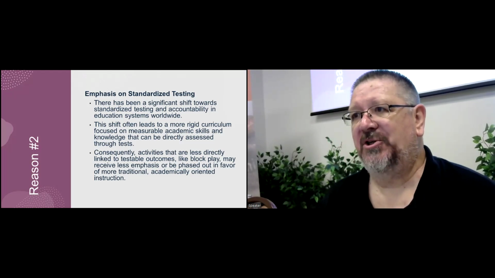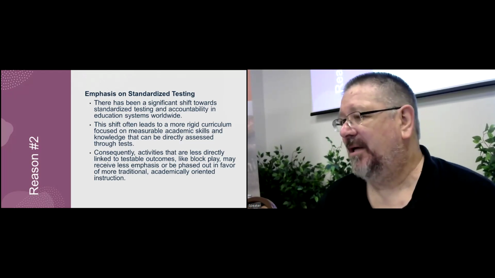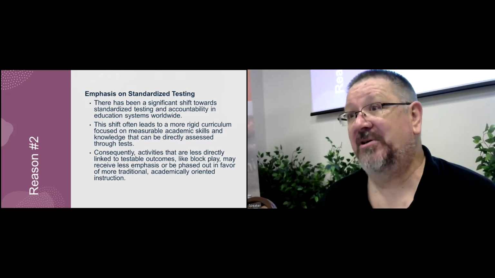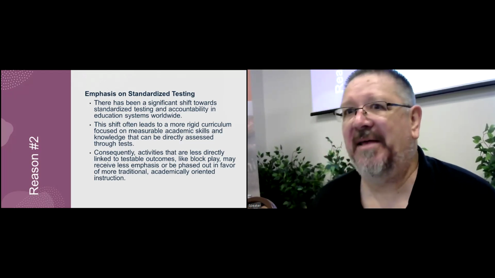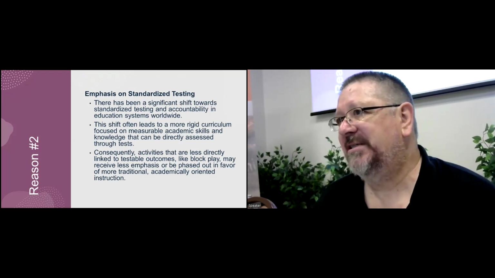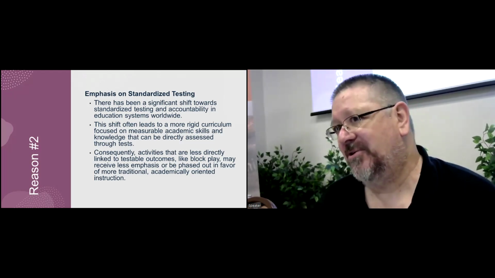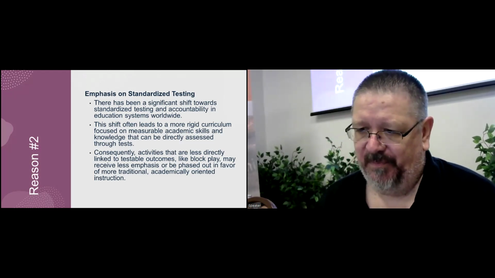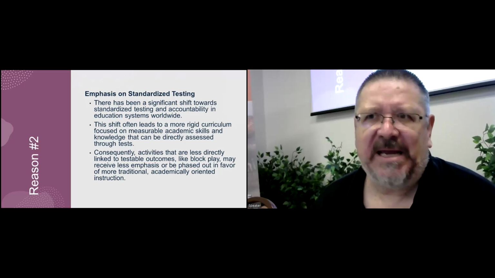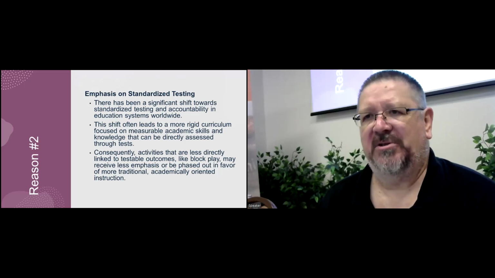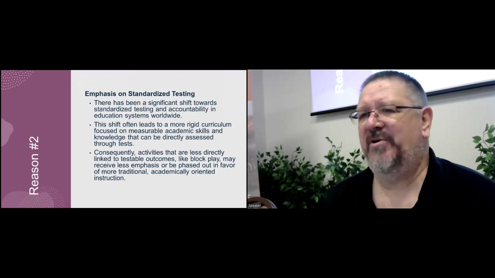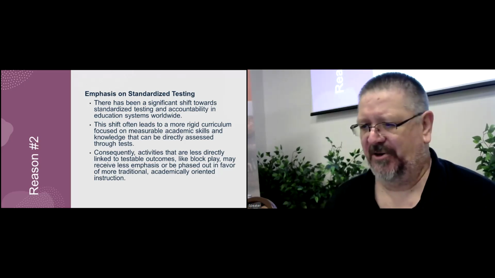Children are required to pass tests to show that the teacher is teaching them what they need to be taught, and that the students are staying on grade level, and that they're staying where they need to be. So we just love to test children, and we love to evaluate and use assessments and those types of things.